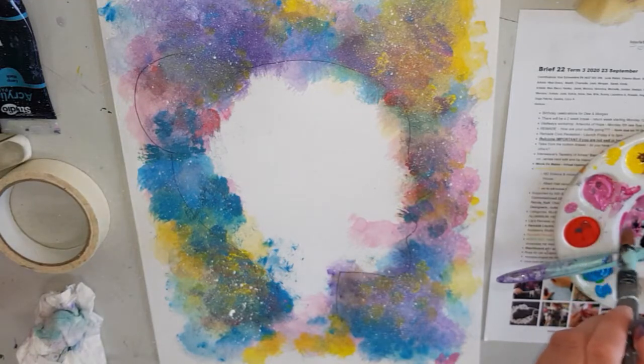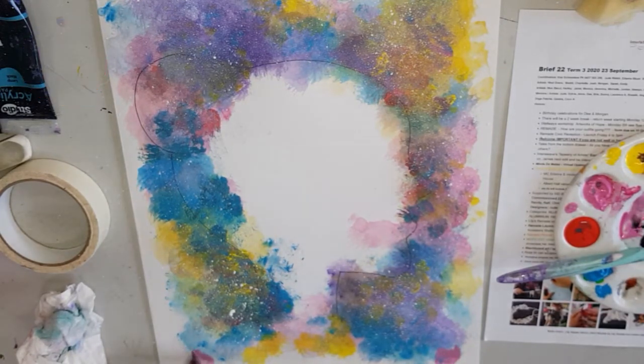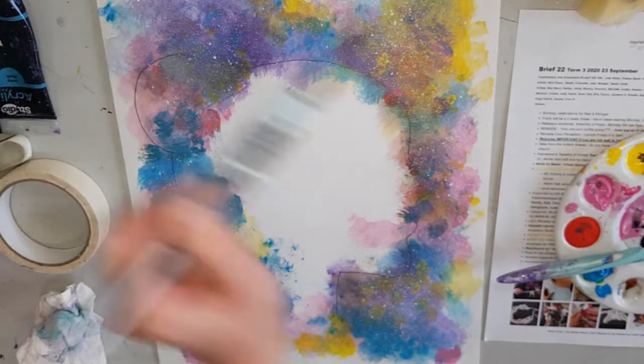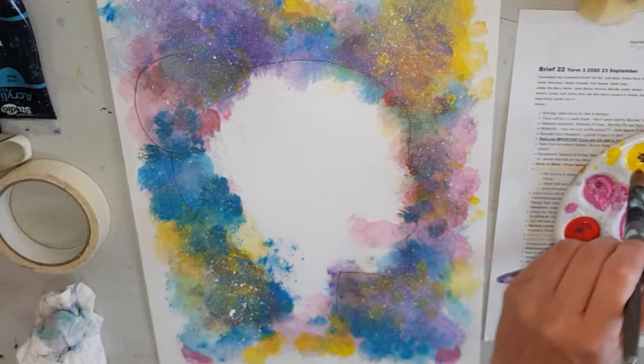I watered down some paint with some water, and now I'm just putting little blobs of watered paint onto the paper, and I'm going to drip it down in the areas that I've placed it.